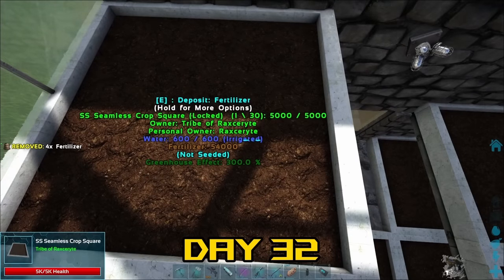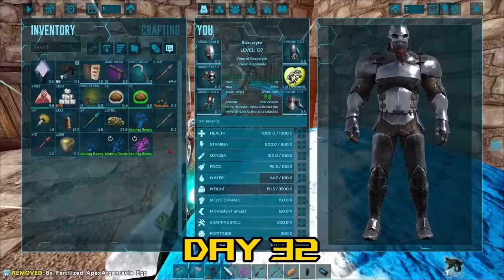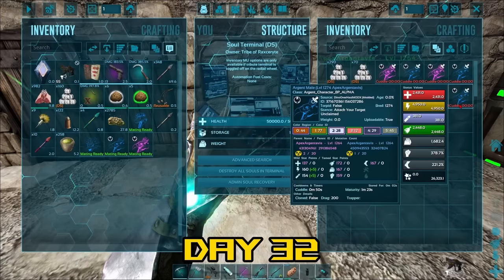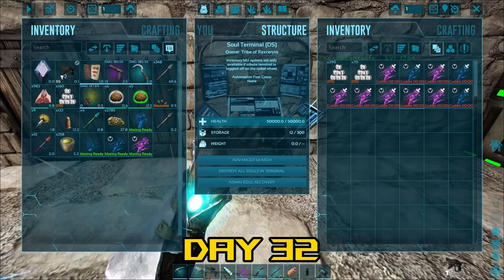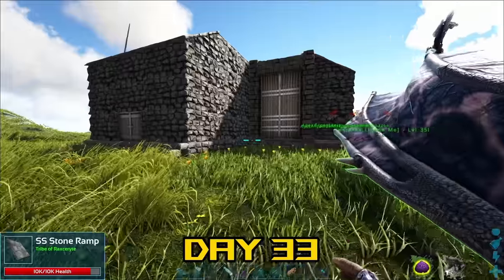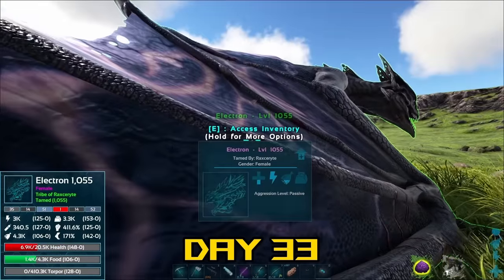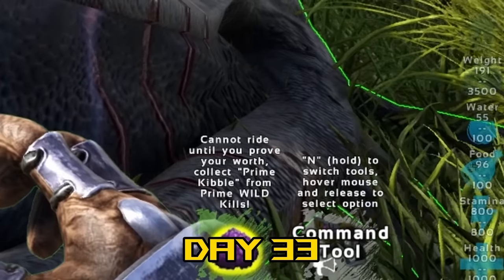While she was growing, I tended to the garden by giving it fertilizer and planting the seeds. I hatched the RGs, and turns out that you do actually get 5 levels every mutation. I'm guessing this is because maybe they're apexes or something? I don't really know. They weren't good levels, so I killed them. Halfway through day 33, and Electron is fully grown up. Just for me not to be able to ride her, because I need to feed her this prime kibble.